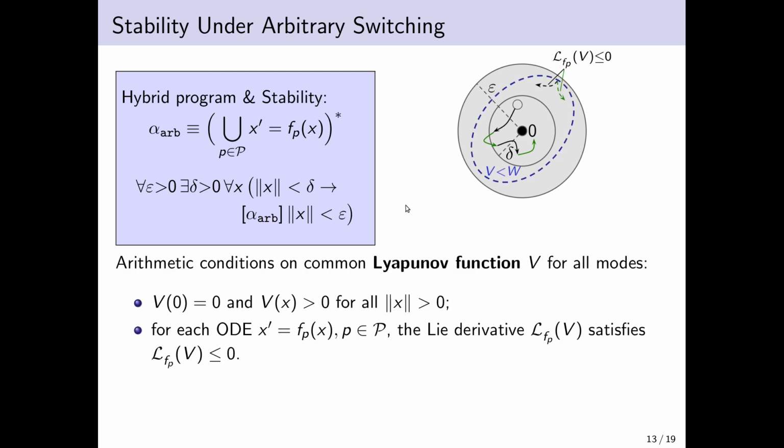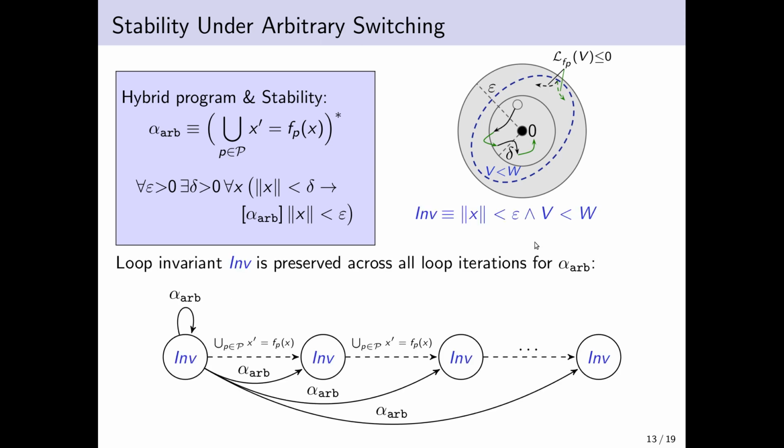And of course, the first thing to do is to look at existing ways of proving stability from the literature. And if you're familiar with stability for differential equations, the stability justification for switch systems actually follows from a generalization of the idea of Lyapunov function. And the basic idea is that instead of having the Lyapunov function conditions hold for just one differential equation, we want them to hold for all possible modes of the system.